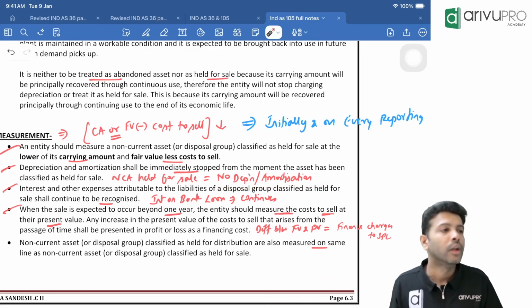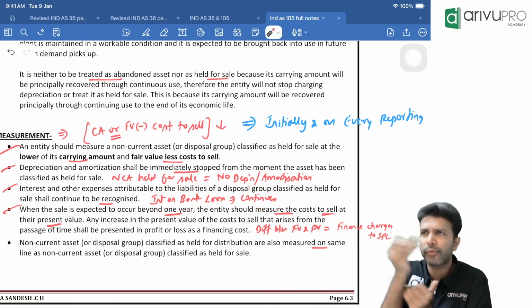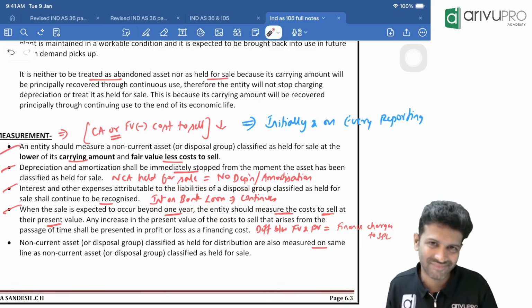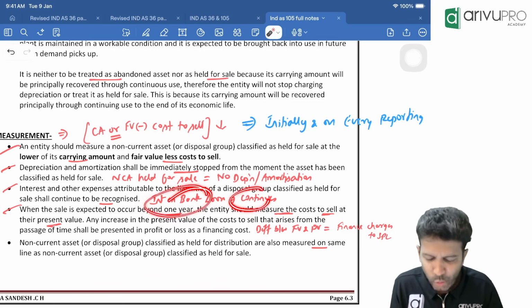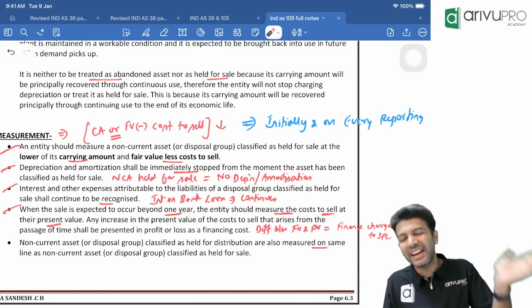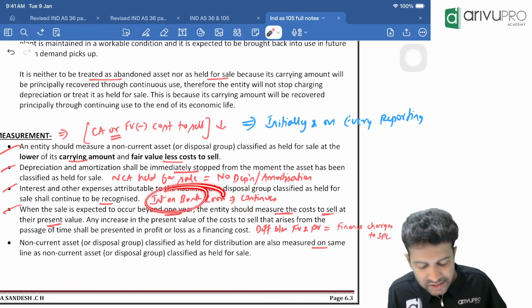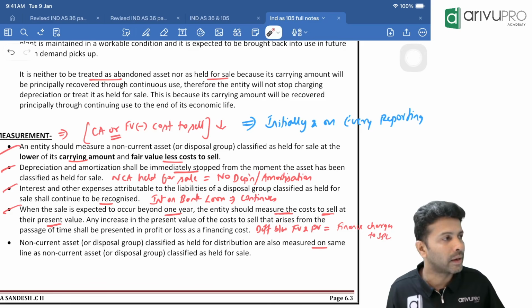That is one. But all other things like interest on bank loan and all will continue. Meaning, if you have purchased an asset on loan, on loan you have to pay interest, no? The interest accounting and all will continue. You can't say, we'll stop interest now. Will the banker agree? No, you still need to pay the interest. So all that finance charges accounting will still continue as it is. That's all it is. Okay, people.